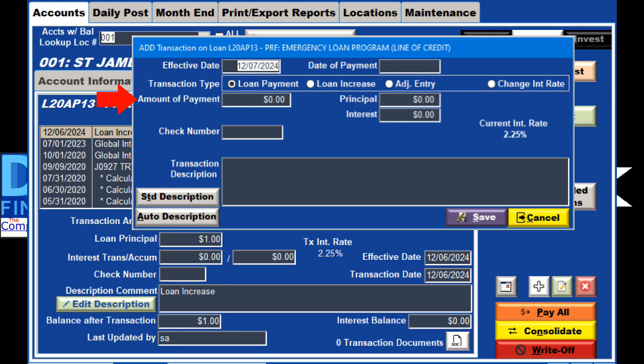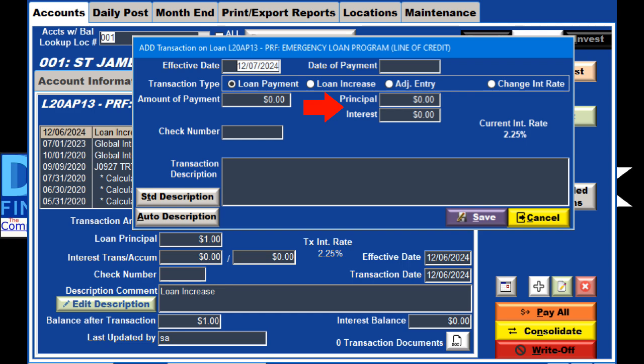The amount of the payment is the total amount of the payment that is being made, or the actual money being paid. In the next two fields, you will break down where to put funds that are being paid. When you tab out of the payment field, the interest will be calculated up to the effective date, and the interest balance up to the payment amount will be put in the interest field, with the remainder going to principal.